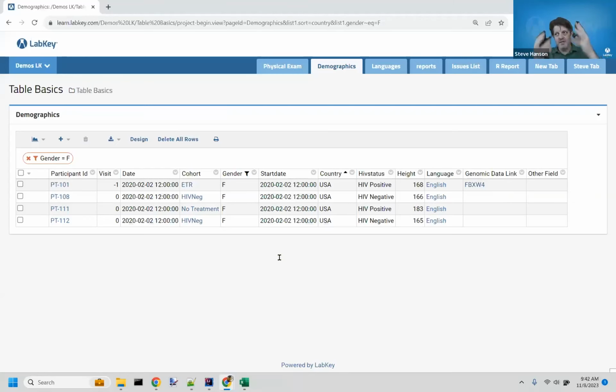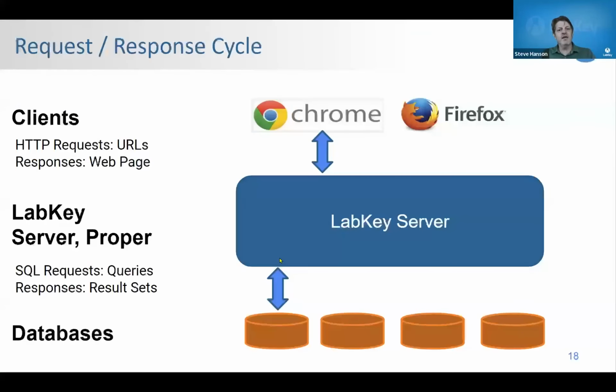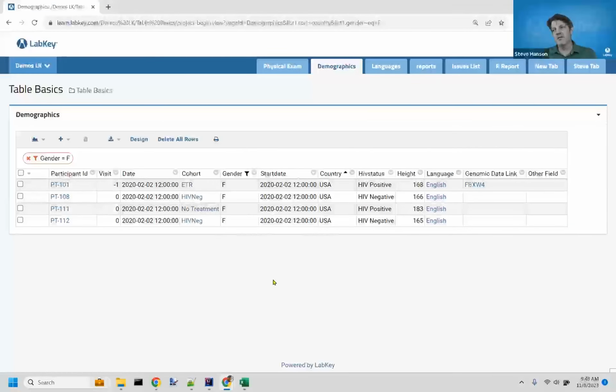It took that request, it tried to parse it and understand it. It actually then built a database query from my gestural question. It went to the database with that. It got back a result set, and then it repackaged that result set as a data grid and put it back in the browser.